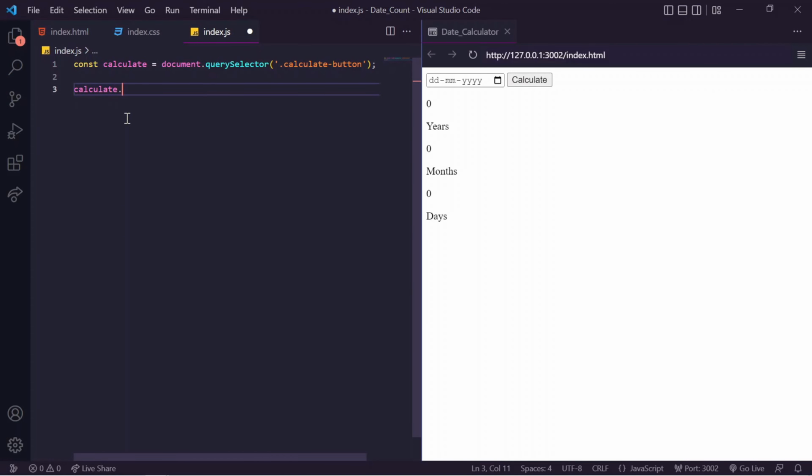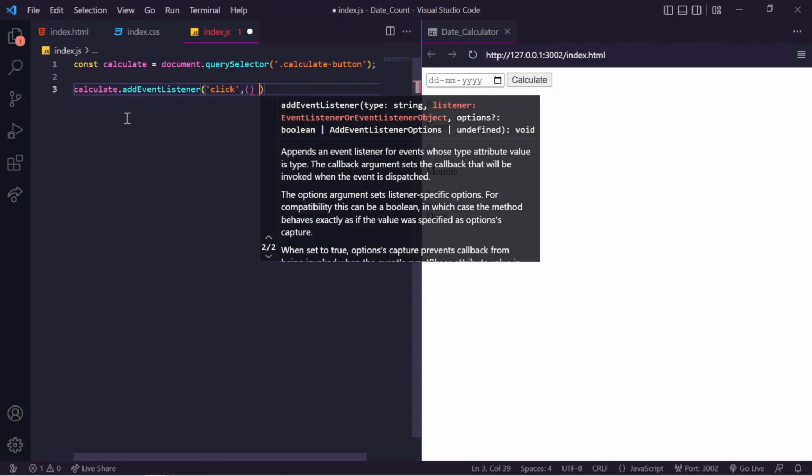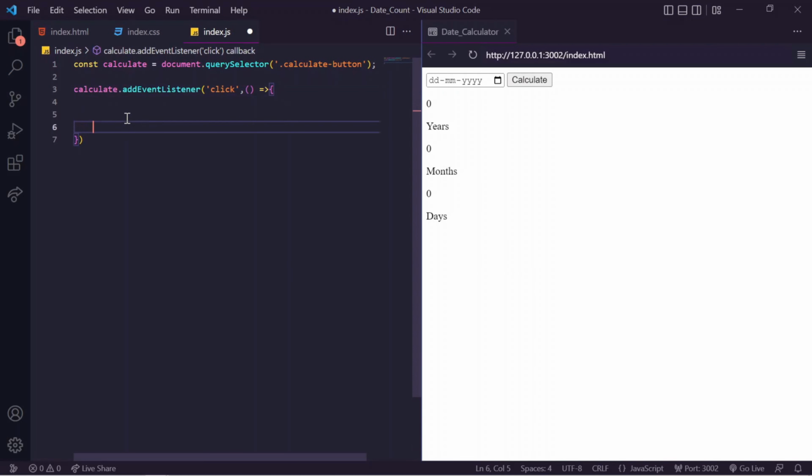Next I'm going to add the event listener on this calculate button. So calculate dot add event listener, and once a user clicks it will listen. So click. Next the arrow function, and inside this function I'm going to add all the details. First, what is the input field data?